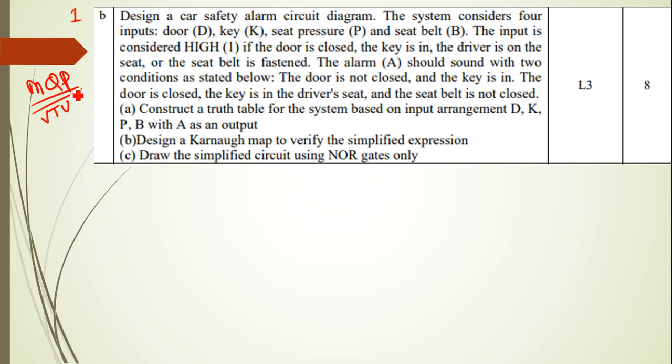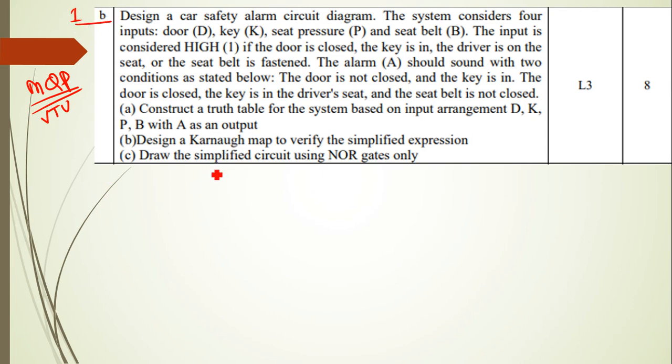And the last session which I taught you guys is about a NOR gate or a NAND gate, which is not associative but it is commutative. I already taught you how to prove it. So if they ask even about a NAND gate, you guys should be able to do it. I have already given you the sign convention. Just use that sign convention and show them it is not associative. Okay. And now coming to the next question from the particular model question paper, that is 1B.